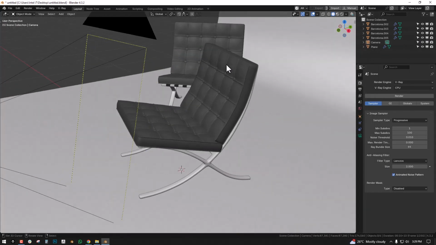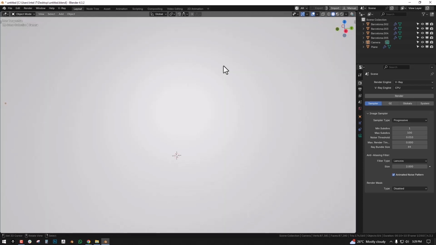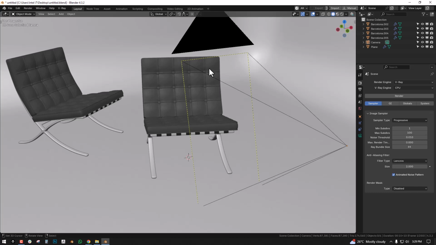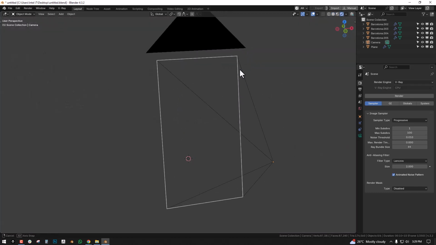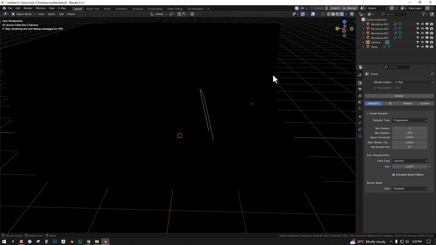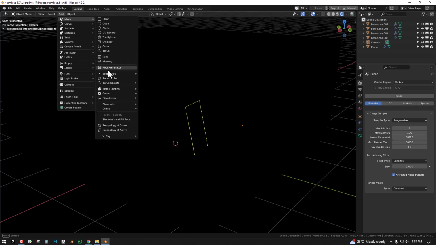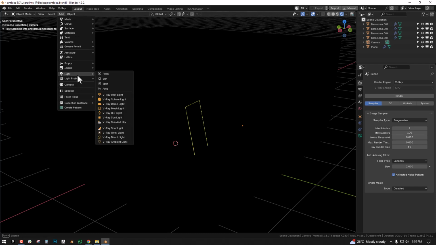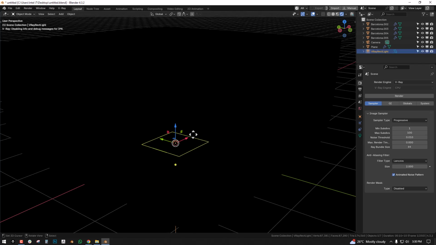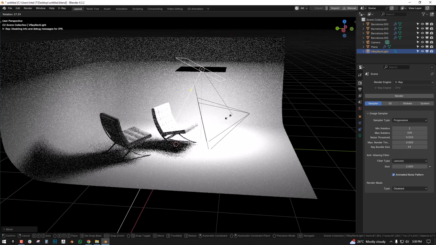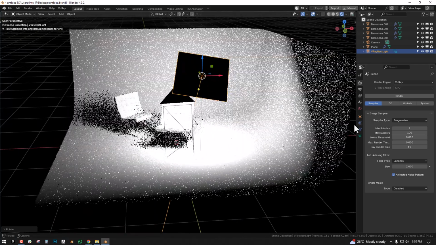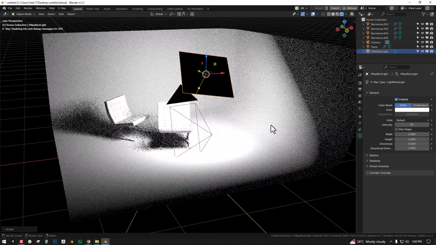The great thing about this new V-Ray iteration, compared to the previous one, is that you have a nice viewport render. So we can click on this viewport preview render, and it will load the viewport render in the scene. We can go to add, and let's say add a rectangle light, and once we lift it we can start seeing the light, and we can adjust some settings.